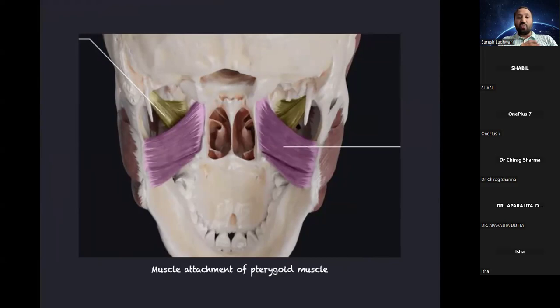Now if it hits the medial pterygoid plate, that site is also the site for the attachment of the pterygoid muscle. Some people might say it's a muscle, it might heal. But what chronic trauma does to a muscle is that it can lead to reduced mouth opening, and you will never be able to find the cause why it is leading to that.